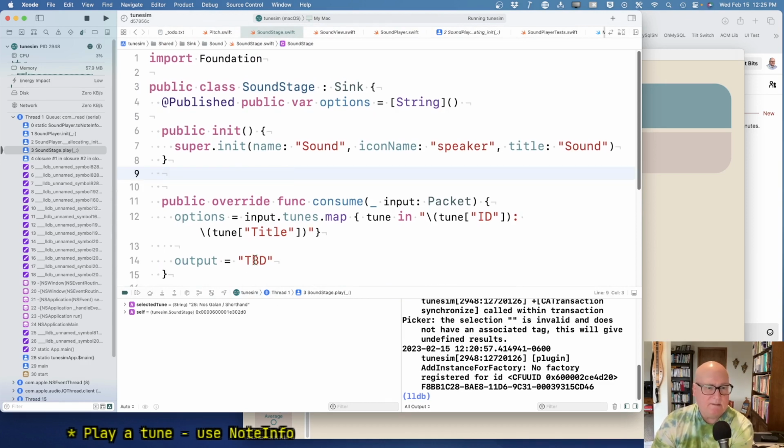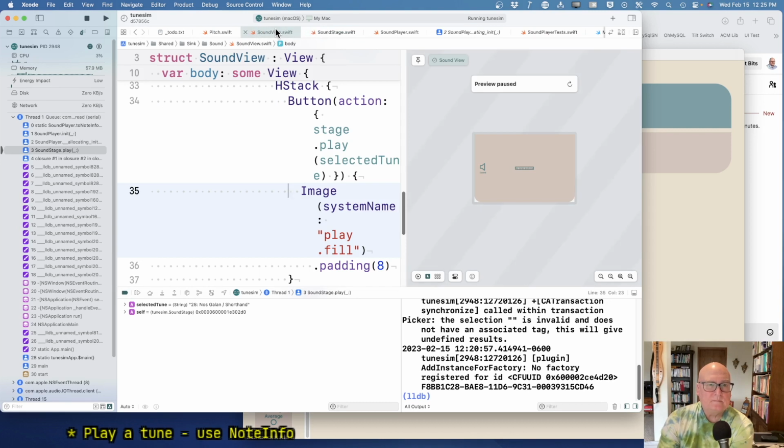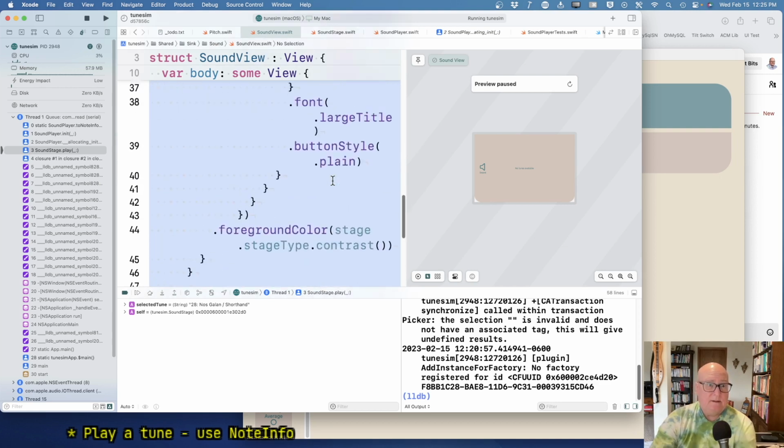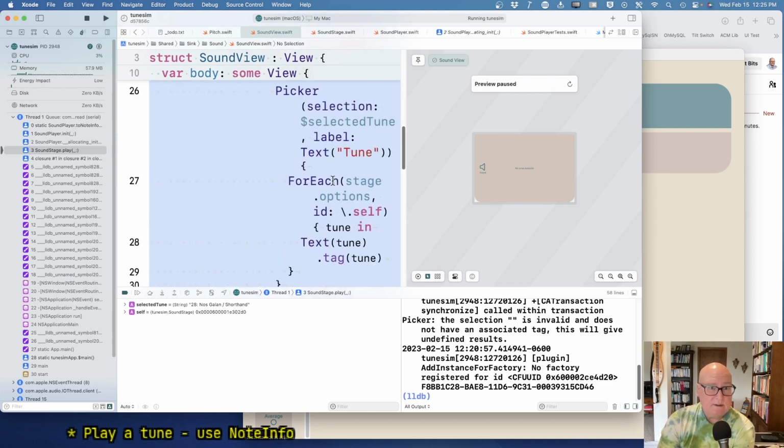Okay. I don't think anybody's looking at output. What I would love to do... See, we're turning these into strings. Let's get to our view. Let's make sure this is indented right. Gets a little deep.